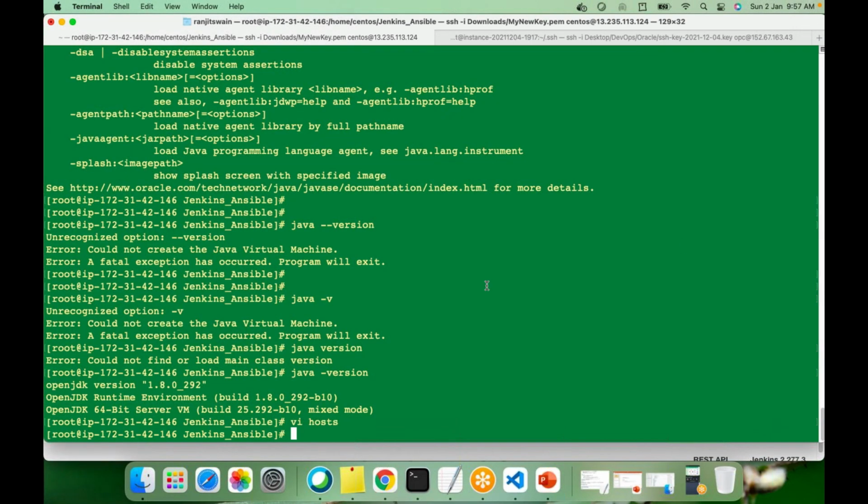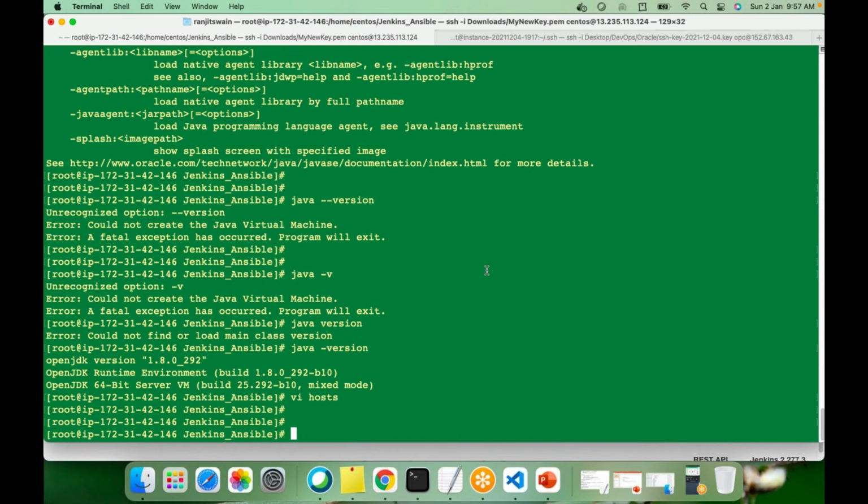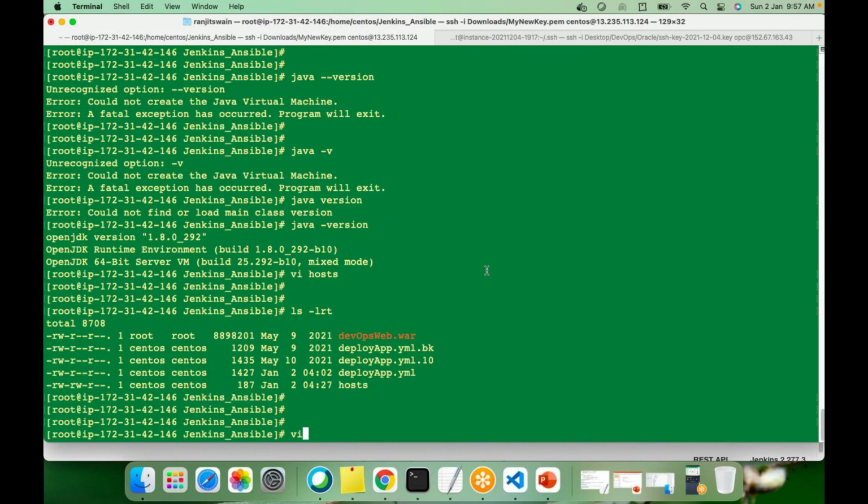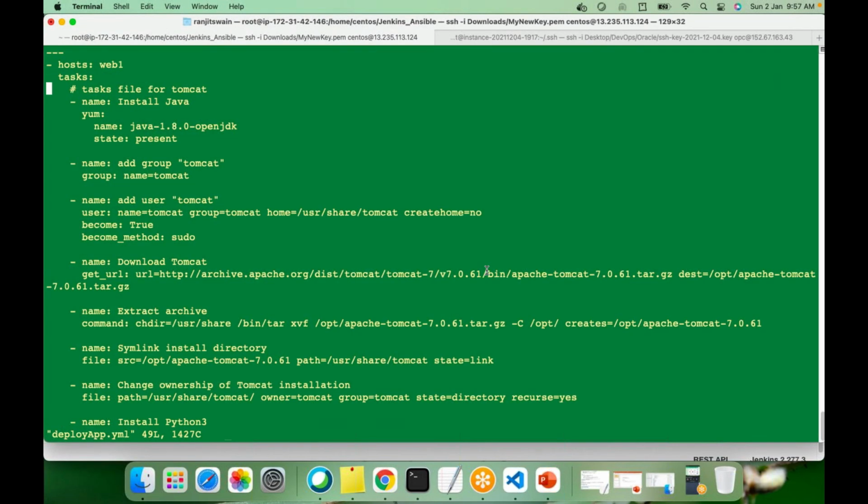Now let me fix this one. I'll comment this Python 2 one and uncomment this. Okay, Python 3 interpreter. This Boto3 actually works on the Python 3 interpreter. Because Java 1.8 is failing, but a later version may work, I'm just going to comment this Java task, because Java is already installed here, right?